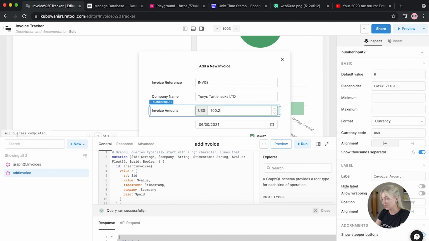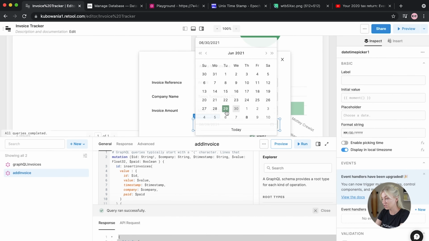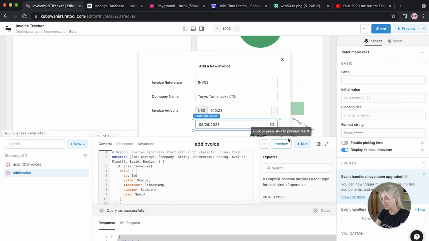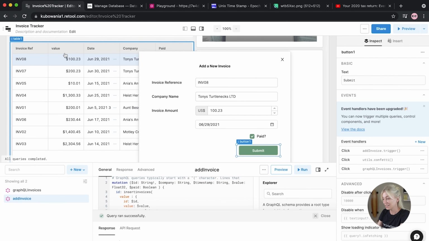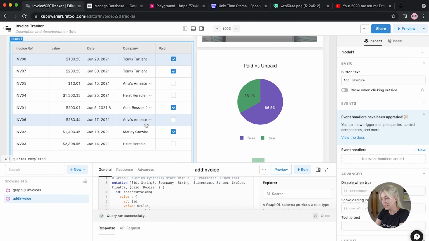Let's add another invoice, 08. I'm just going to change the price again and just change the date and click submit. So now you will see here, amazing, invoice 8 and invoice 7 are now visible in my table because the GraphQL invoices query has run. If you remember from my first tutorial, you can also do it on the query itself. So after the query has ran successfully, it is totally up to you. Okay, whichever one works best for what you are making at that moment in time.